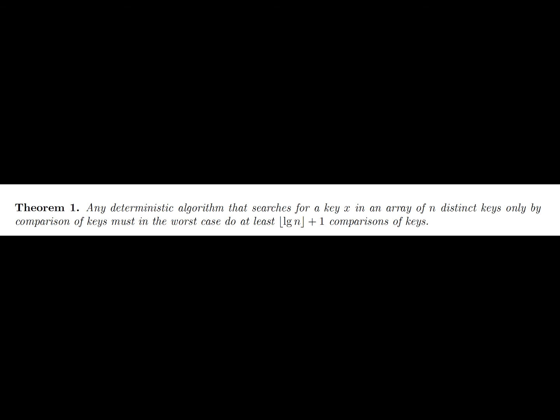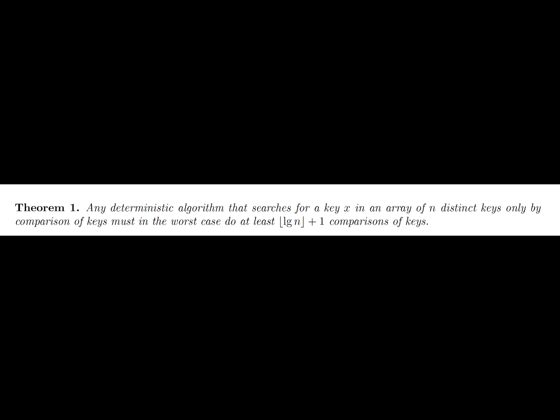Finally, let's look at this theorem that says that any deterministic algorithm that searches for a key x in an array of n distinct keys only by comparison of keys must, in the worst case, do at least floor of log n plus 1 comparisons of keys. The proof is really easy. We showed Lemma 1 and Lemma 2. In Lemma 1 we said that the depth of the tree is greater than or equal to the floor of log n. Also, by Lemma 2 we said that the binary tree must have at least n nodes.